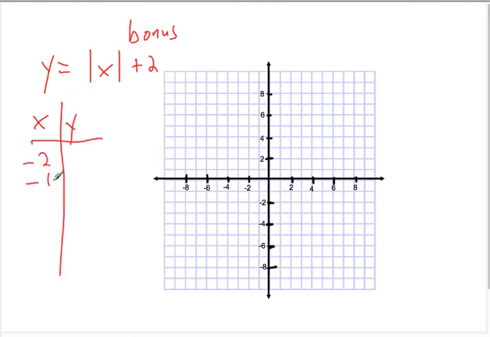Okay, so if we go with our standard, which doesn't always work to show us the V, you should be aware this is going to look like a V. So if you don't get to the V part, you got to keep choosing numbers like -3 or 3 or -4 or 4. So -2 absolute value becomes 2. So 2 plus 2 is 4. 1 plus 2 is 3. 0 plus 2, 1 plus 2. So it looks like we are going to see the V here. So -2, 4. -1, 3. 0, 2. 1, 3. It's not here. It's back up here because we have the V. It's not linear. It's a V.